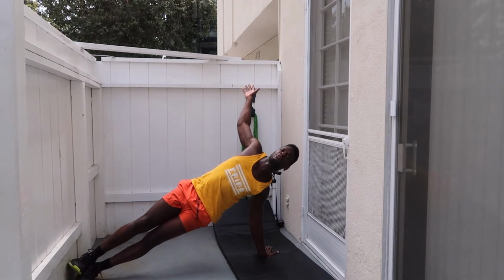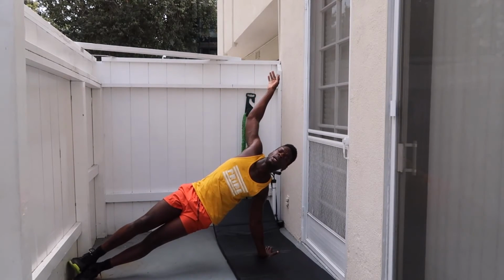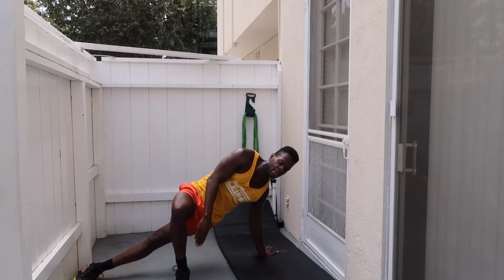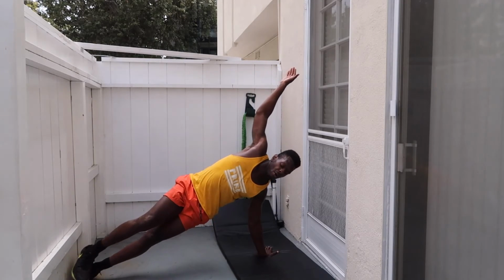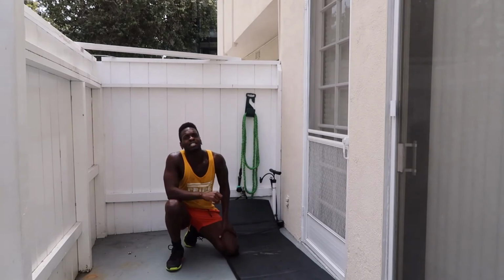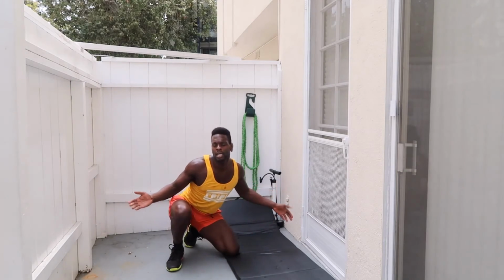Second set on the left side. Let's go. And again, if you need to make this any easier, you can drop to the left elbow and do it that way. You can put your right foot completely in front of the body, really getting a lot more weight distributed off your arm and onto those legs. Or let's just fight through and hold here. Rest. One more minute, two more 20-second holds, and your extra credit assignment for this week is all done.